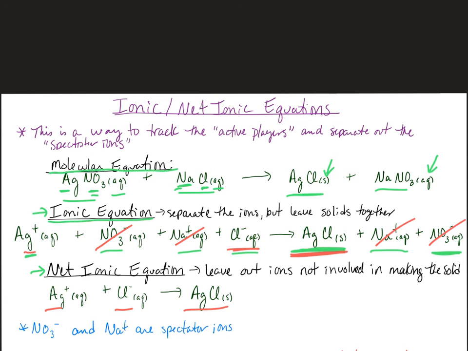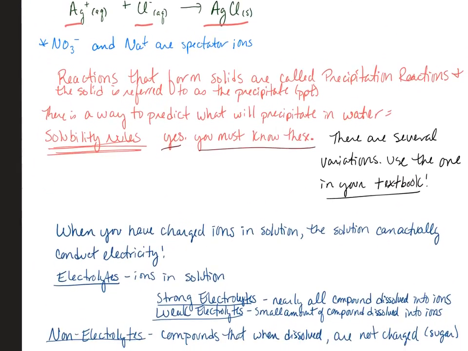But guys, you can't go weigh out a bunch of Ag plus and a bunch of Cl minus. You can't, because the world doesn't work like that. We don't have formulas with positives hanging out by themselves and negatives hanging out by themselves, because it just doesn't work like that. So that's why we need those spectator ions in order for everything else to happen. Kind of cool. So keep that in mind.